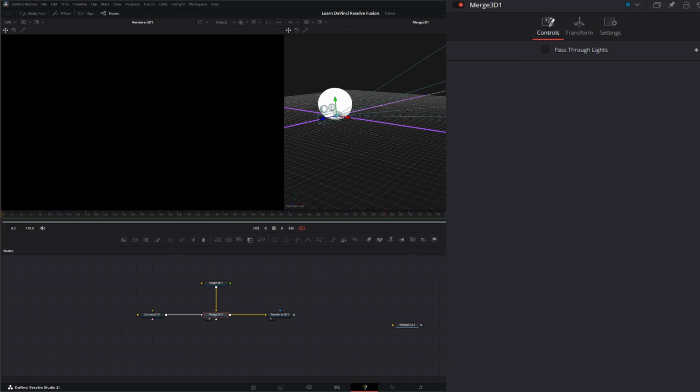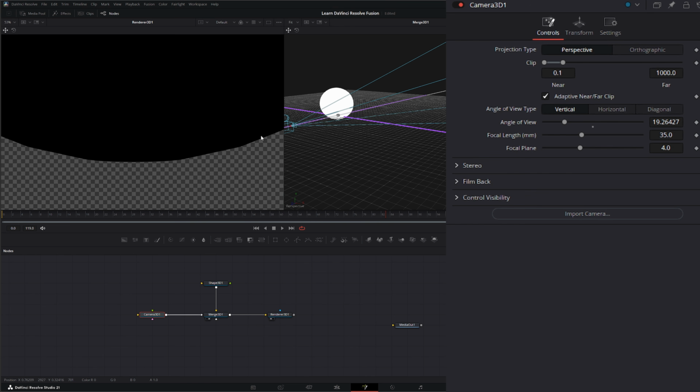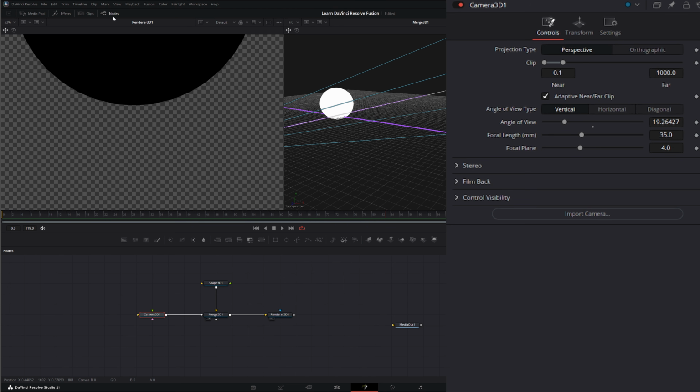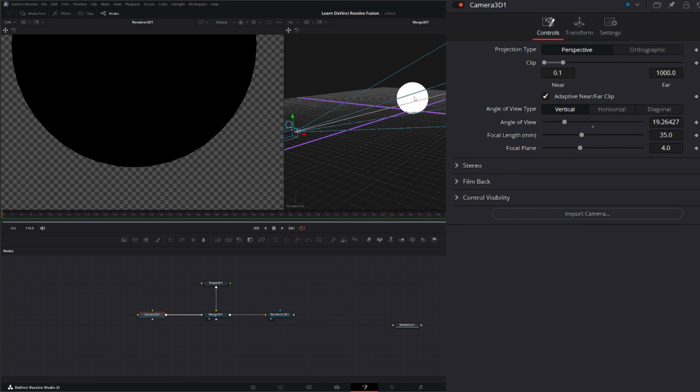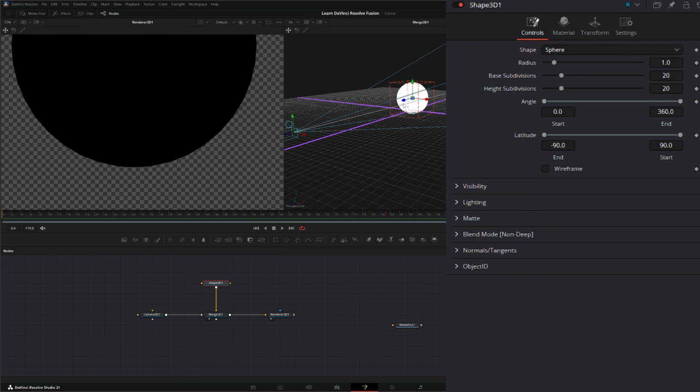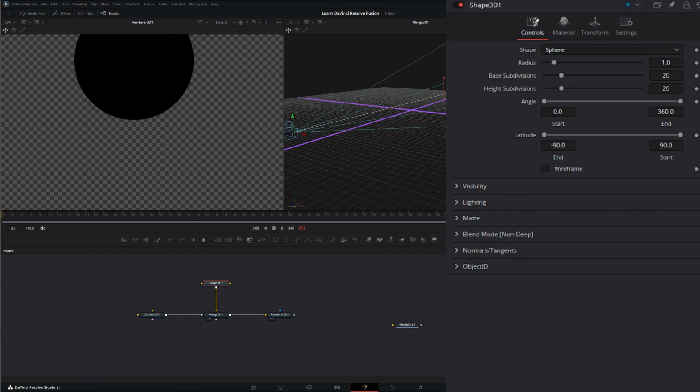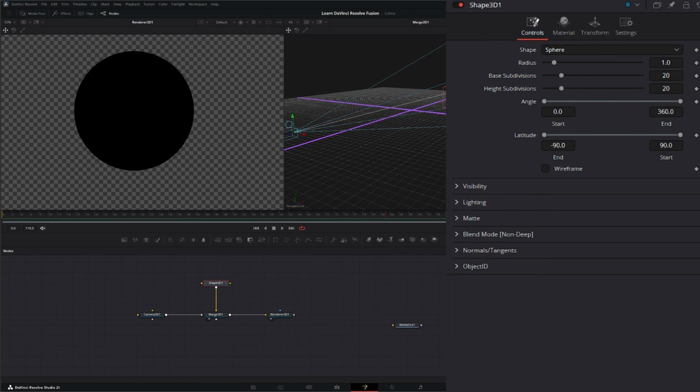And if you look, our camera is sitting right here. So I can grab our camera and bring it back. You notice our view is changing depending on where our camera is. So I can raise it up and bring it back if I want. Additionally, I can grab that little sphere, move it off in the distance a little more, and bring it down if I want it centered. So let's go ahead and grab a light. So we've also got a light.